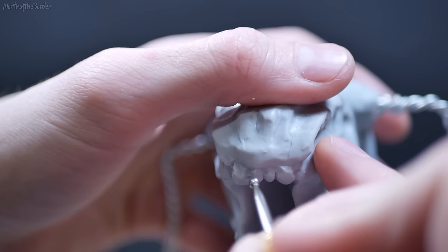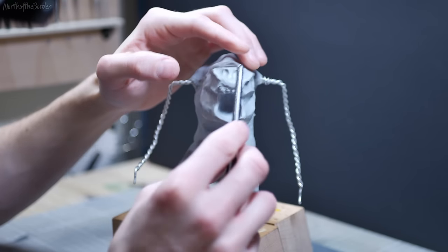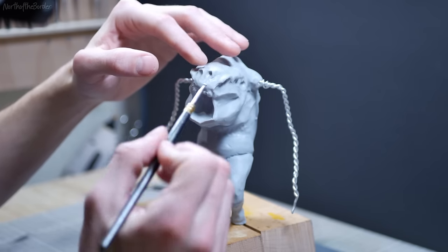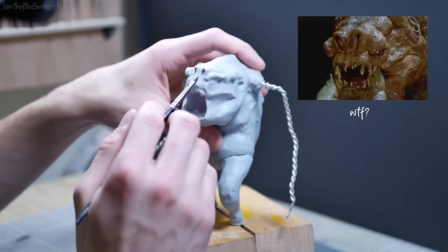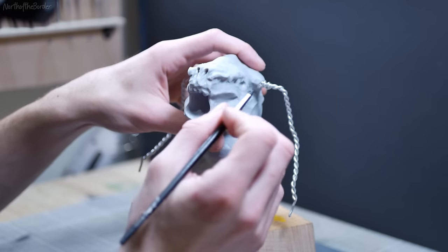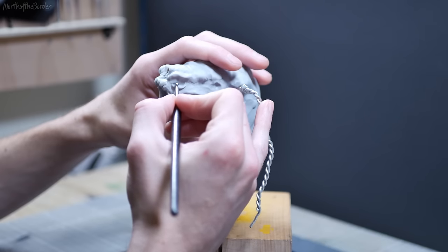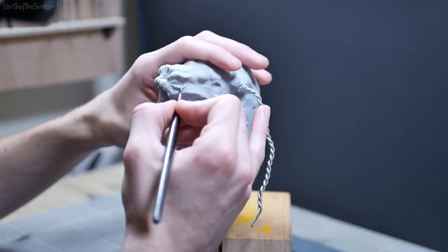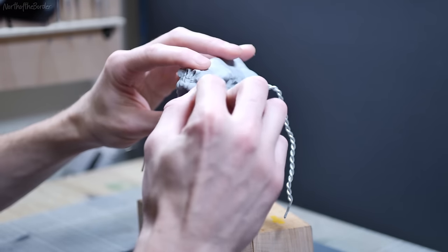Then we can get started on his gums, which are just a bunch of balls that I'll stuff in there. And then his nostrils, which are my favorite part because there's no rhyme or reason to them — they're so off-centered. If you ever look at a good picture of them face on, they don't line up. They're just super weird and I love it. I love the Rancor. I think he is a hilariously terrific monster. The first time you see him in The Return of the Jedi was just awesome.